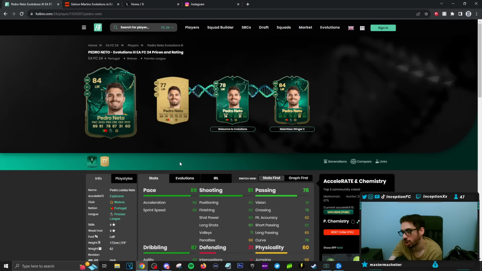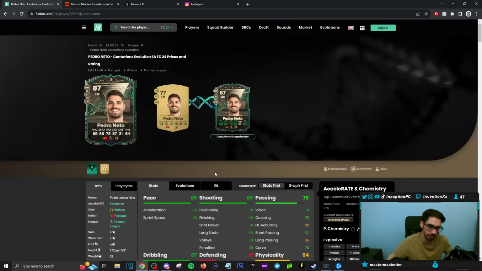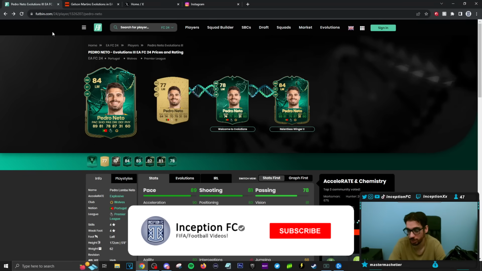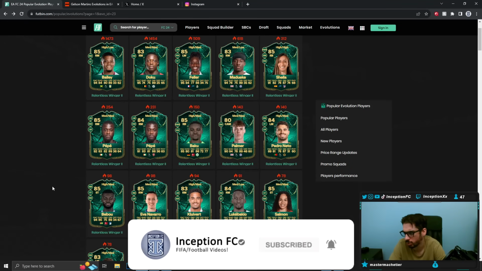Pedro Netto, this one's chalks because he has a way better one. That's just a single upgrade. The Centurion's Sharpshooter is clear. I mean, this card is very, very good in game. He's one of the most viewed evolution cards reviewed on our channel because he's actually a very good choice. He's got really good traits. 5-star weak foot, you know, play styles are all there. I have to find the time to unlock him on that other account because if I don't, I know I'm going to regret it for sure for the future, because I actually seen a Portuguese player here that I'd probably use this evolutions for, but yeah, Pedro Netto, Bebu.